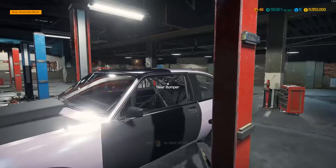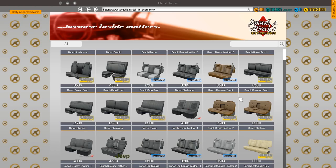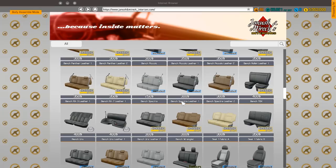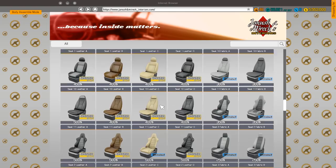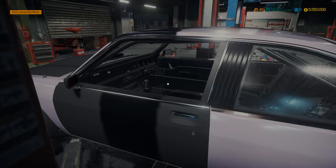Let's go ahead and we'll grab the tablet. Interior shop. I'm going to actually keep this anyway, so if for some reason he updates it again, which he's going to have to, we'll have it. Now, do we put race buckets in there? See, he doesn't put the normal seats in there. They have a very casual feel looking. Let's see here. Let me show you.